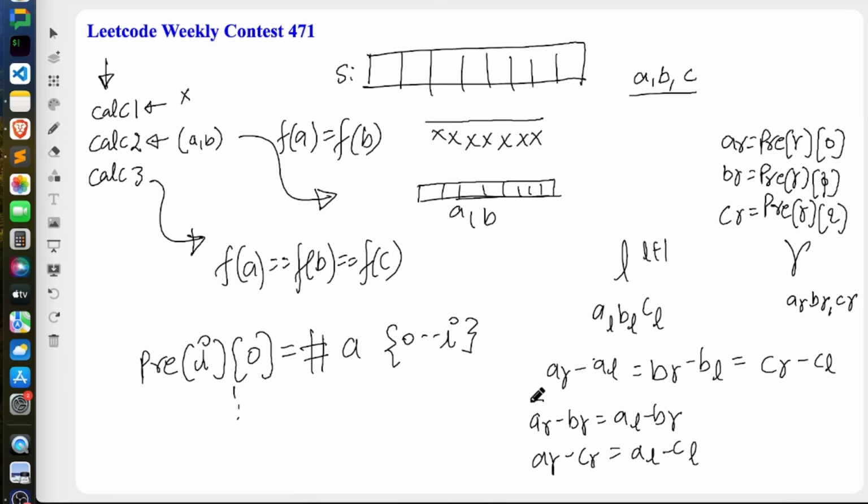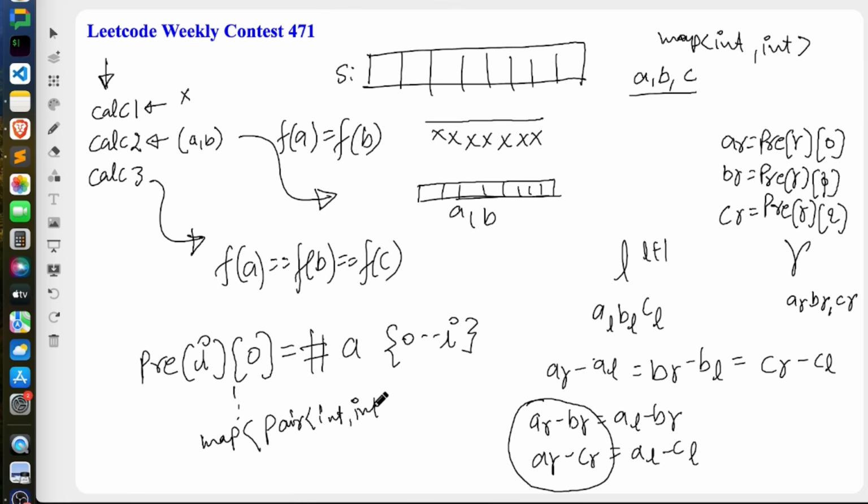Since both are equal, in calculate 2 we had a map of int comma int, but here it would be a map of pair of int comma int, to store the index. So here we will store AI minus BI comma AI minus CI, and that is equal to I.